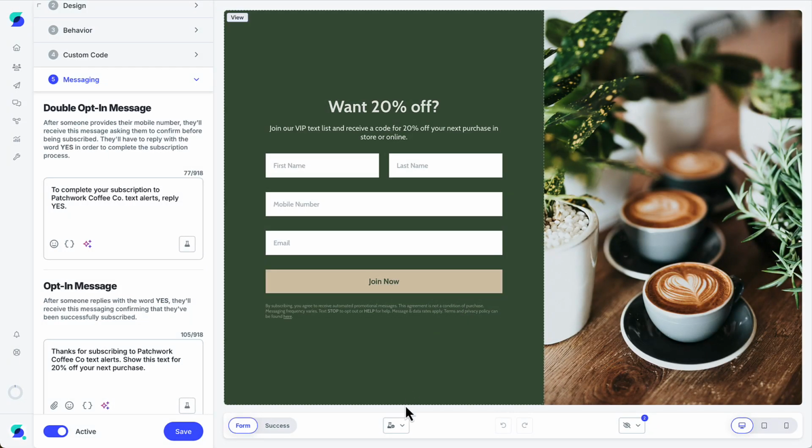Now that we've saved our web form, SlickText has generated a URL for it, and we have this preview and testing menu. Testing allows you to view the web form regardless of whether or not it's active. Submitting the form will function as normal. Previewing the form also allows you to view it whether or not it's active, but if you submit the form to check out your success view, it won't submit any data. Let's view our live form and see how it works.